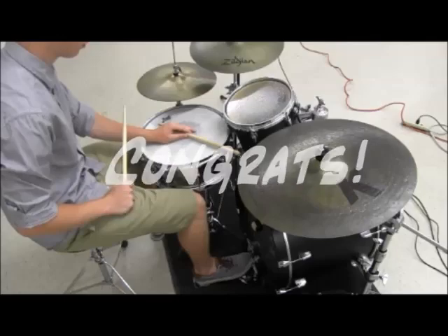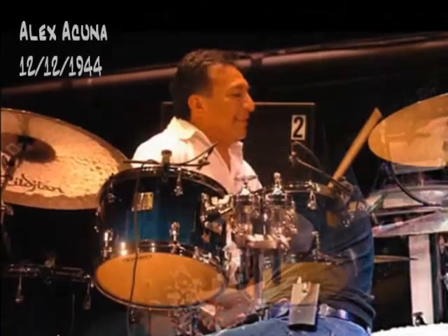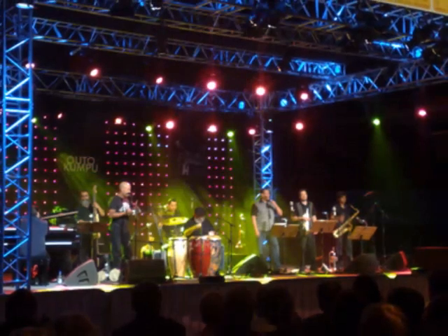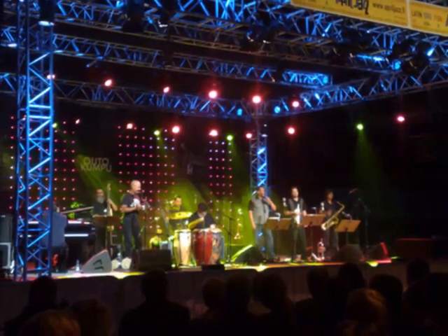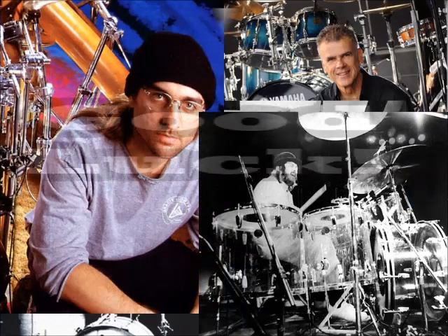Congratulations! You have learned two common rhythm patterns in Latin music. The syncopated rhythms are complicated at first, but once you start to feel the groove, your audience will surely be shaking it in their seats. You are encouraged to try faster tempos as you develop discipline and muscle memory. Latin music is most fun when the tempo is cooking. Remember, music is an aural art, so listening to good drum set playing is just as important as practicing with a metronome on a daily basis. Good luck and happy playing.